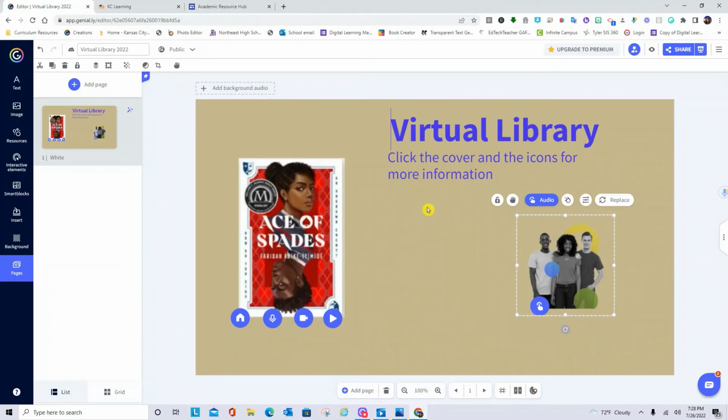Add more covers here. If you want, you can have more. You can resize this, move your image if you are using this image and audio with your voice. You can add background audio to your page. And just explore all these resources or features that we have here, and you can use them in your interactive virtual library.